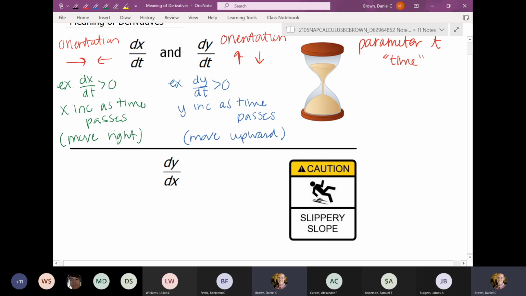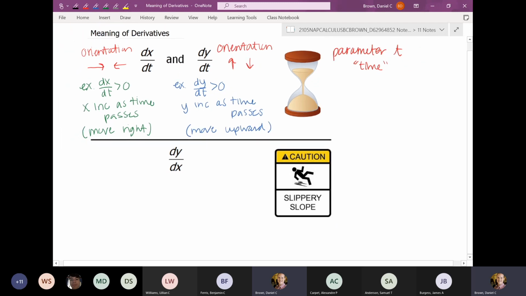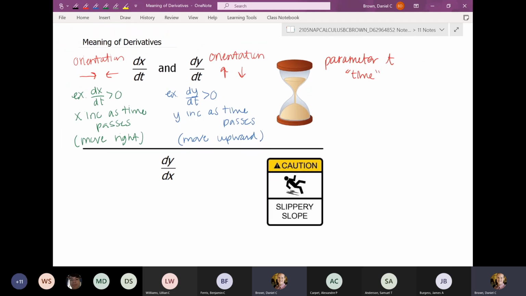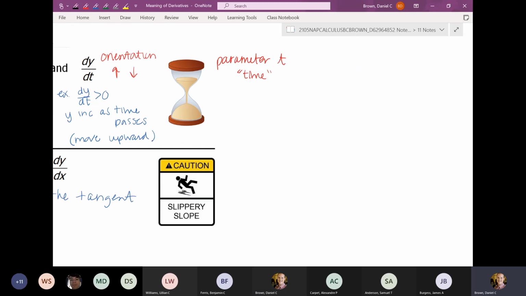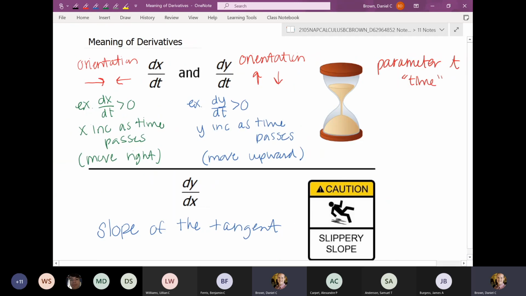And then that brings us to dy/dx, which is what we think of as the traditional first derivative. It's going to be the derivative of y with respect to x. It does represent the slope of the tangent line, just like it did first semester. The only difference is going to be how we can find it. So remember, we have separate functions y of t and x of t. So the formula you want to know, how do we go from that to give us dy/dx?